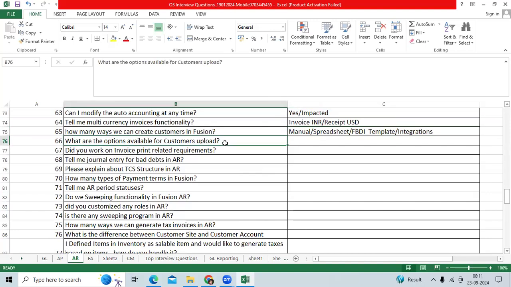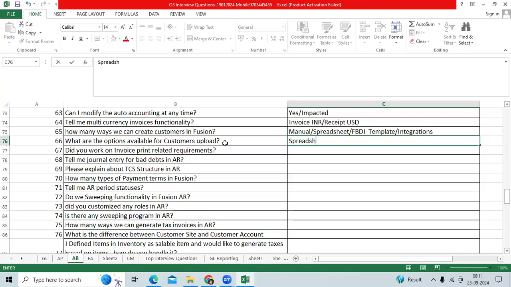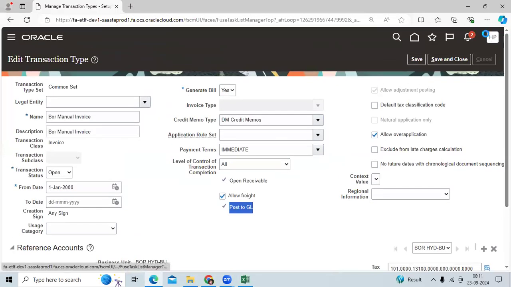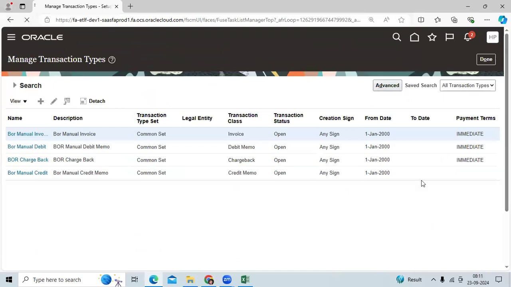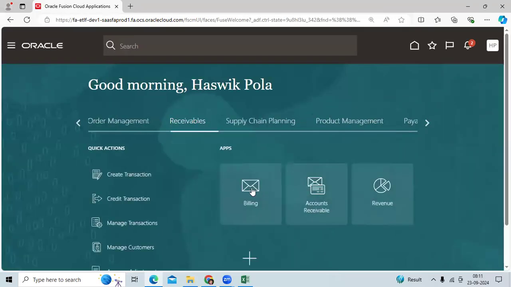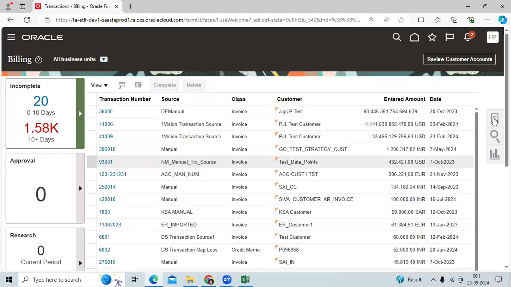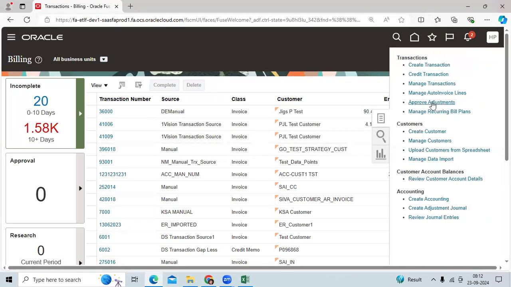What are the options available? Customer upload, spreadsheet, FBDI template. If we go to the environment, home page, you can see upload customers from spreadsheet.